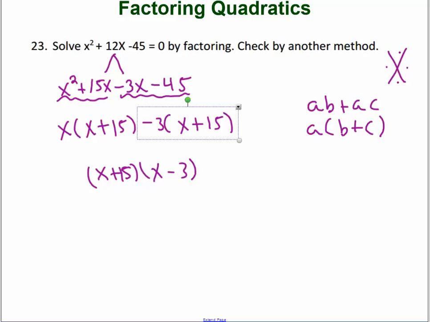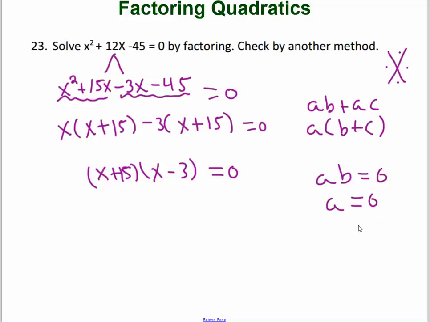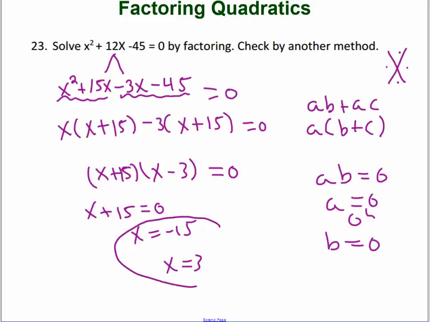And of course, if we're solving this, which we are, this should all be equal to 0. We use the zero product property, which is AB is equal to 0. Then A has to equal 0, or B has to equal 0. So each one of these has to equal 0. So we put x plus 15 is equal to 0. And most of y'all do this in your head, and that's perfectly fine. X is equal to negative 15, of course. And we're going to get x is equal to 3. Remember, a quadratic can have 2 solutions, 1 solution, or no solution.